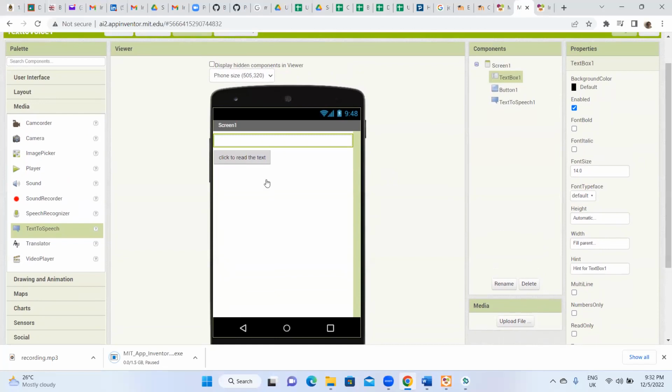You mean for this interface? He's saying this box that says click to read the text, whether it's possible to customize it. Yes, I was showing these things. Yes, you can do it for the button. Can you see this, font size and all? Height, width. Yeah, you can change this.